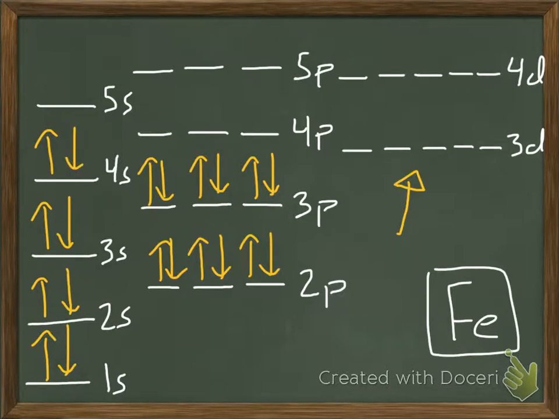Well, the rule is you have to go to the next energy level that's available. So what should I go to? Should I go to the 4p or the 3d? Well, look at the way it's drawn. The 3d is actually lower energy than the 4p. That's why it's a little bit lower down on the page. So because it's lower energy, that's the one we're going to go to. So we're going to go over here. Remember, you can't sit next to the other guy if there's still space available. 1, 2, 3, 4, 5. Now I have to go back and fill in 6. And I think that's it. That should be 26 electrons.